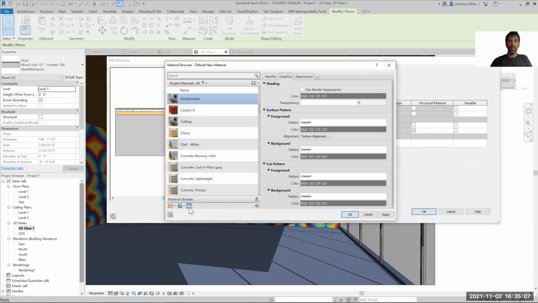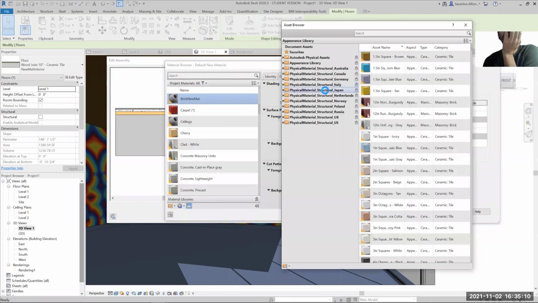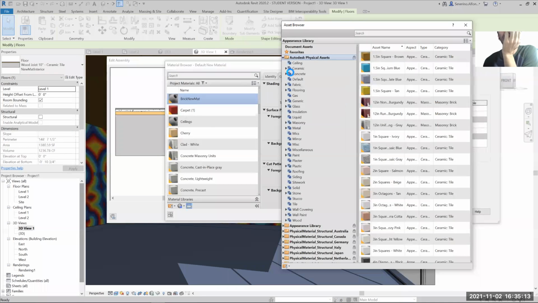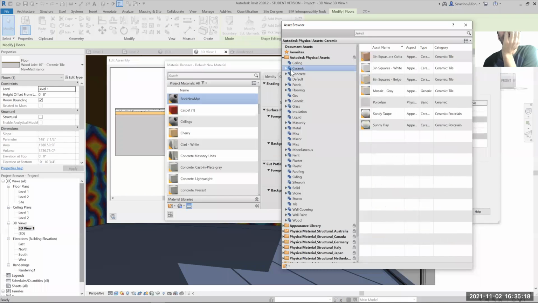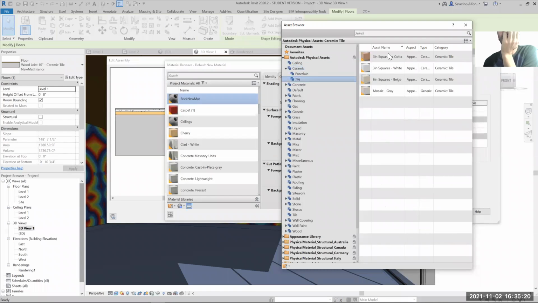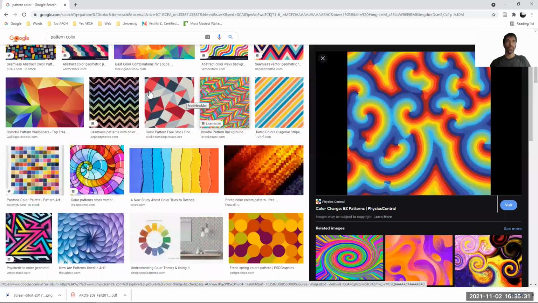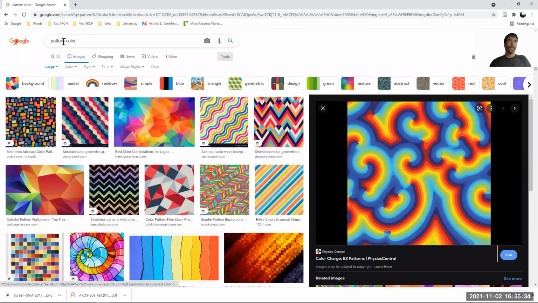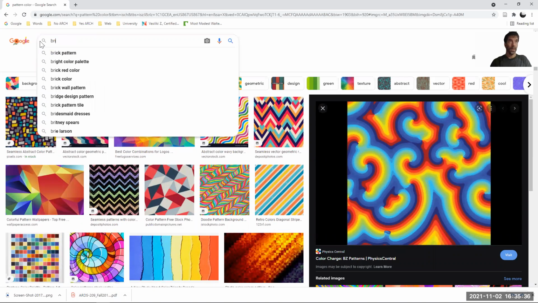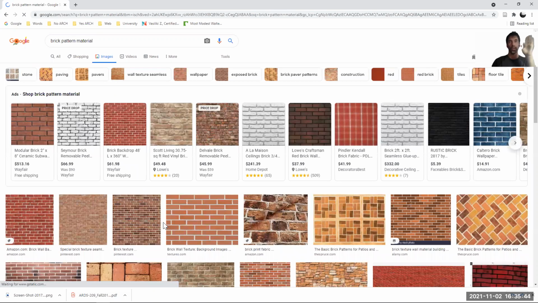So there are many bricks here, but just for the sake of it, let's imagine you want a specific brick. Again, brick, ceramic. So I guess that would be. You can select many options here, but let's imagine you don't have the brick that you want. I can't find it here. I have to create my own. So I go to Google. And I always recommend saying brick and not leaving it as pattern material or something like that, to make sure you get a more two-dimensional shot of this.